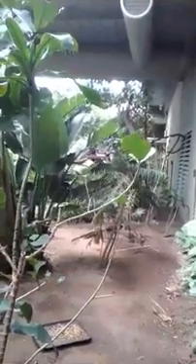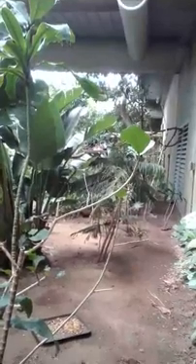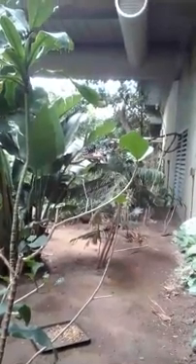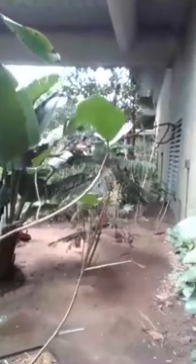You can see how many different kinds of species can utilize the tray when we feed in this way. We've got white-breasted woodswallows, a couple of emerald starlings, red-capped cardinals, violet-backed starlings, all kinds of birds enjoying lunch today.